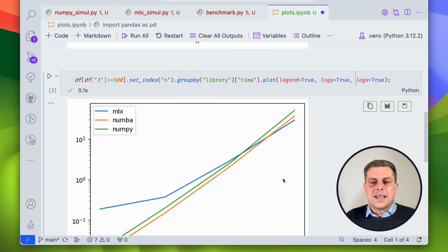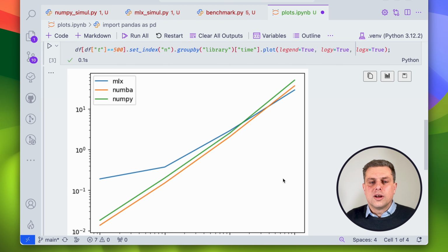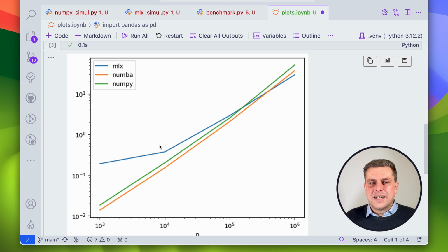If we look at the longer time series, so 500 observations. Again, MLX is not a big winner when you've got really small simulations, so things that don't take too much time. But as you max out the GPU and use it close to its full potential, although I have no way of checking.